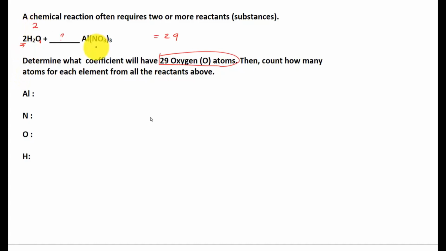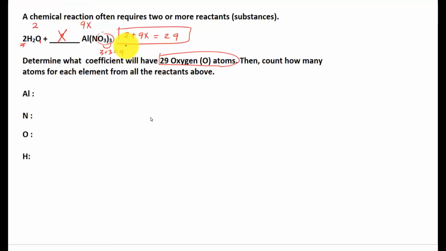But over here, we have oxygen right here. And we notice that there are 3 of 3 oxygen. What is 3 times 3? Well, 3 times 3 gives us 9. If that's the case, the question mark is equal to x. So this is x right here. So what we're going to have here is 9x, right? And combining them together, we have 2 plus 9x equal to what? 29. Now, can we solve for x? Of course we can do that.